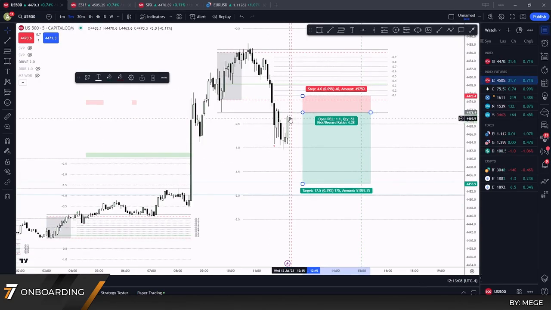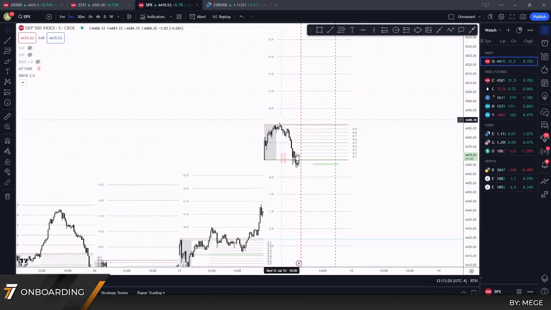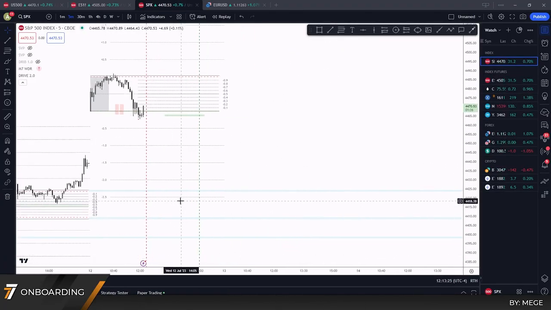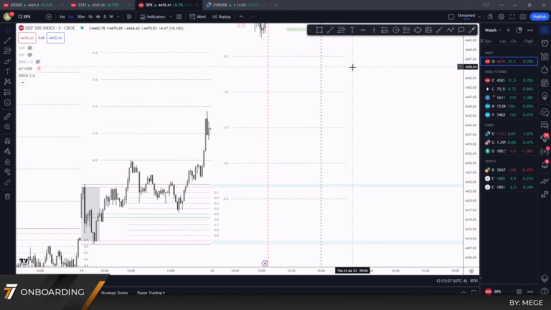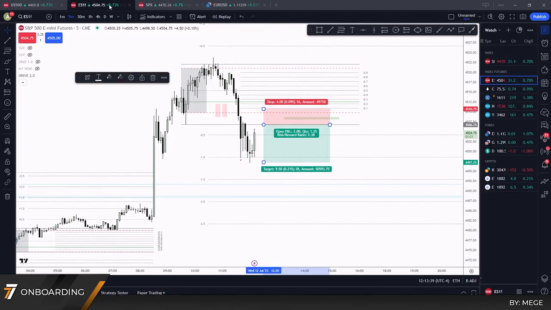You see, this is already much closer to the DR line than ES. ES has a bit more space. Or even better, given that you're not trading the ES, you can just do it on the... SPX looks different today. Look at that. SPX is already above the IDR. I guess you need to use the ES.